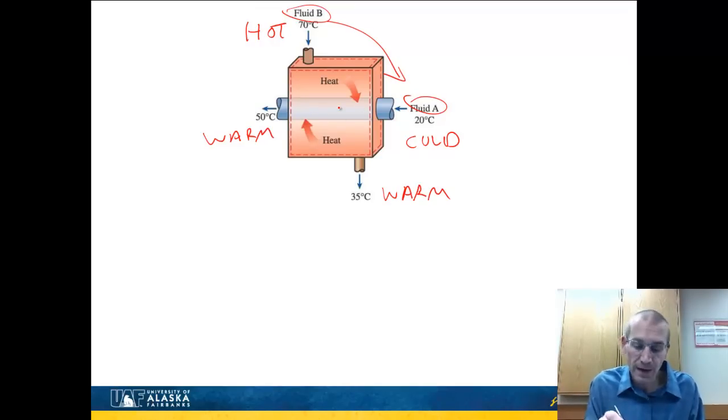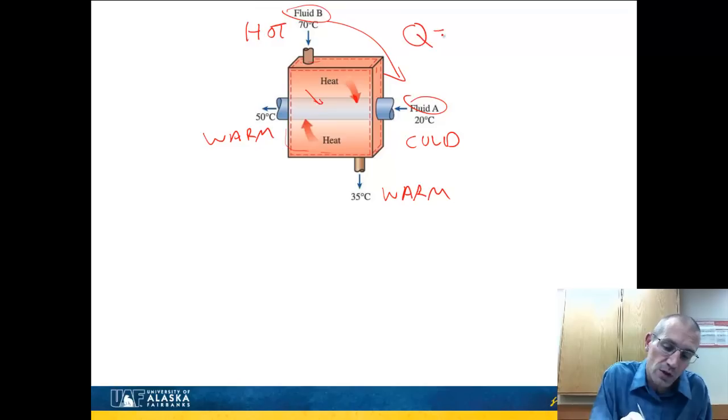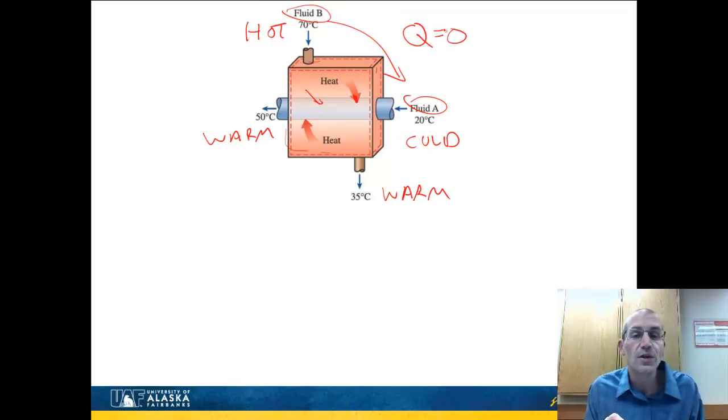Now, if I was to apply an energy balance, as I show here with this dashed line that goes around the entire heat exchanger, the heat exchange that's going on is at the surface of that pipe right there. It's not going on across my boundary. So the energy balance across this whole system says that Q is equal to 0. If I apply an energy balance this way, I don't calculate the amount of heat being transferred between the fluids, but I often can calculate the required mass flow rates. And we'll do an example that shows that.